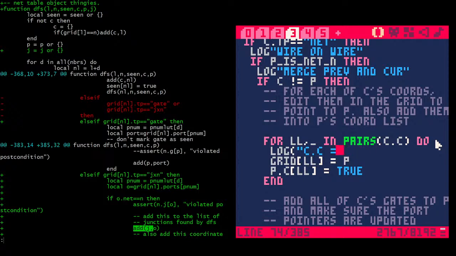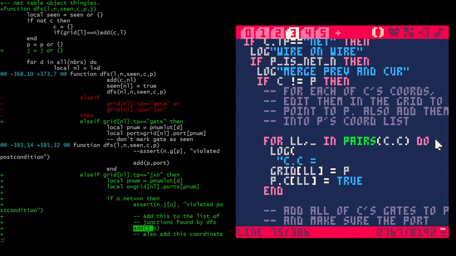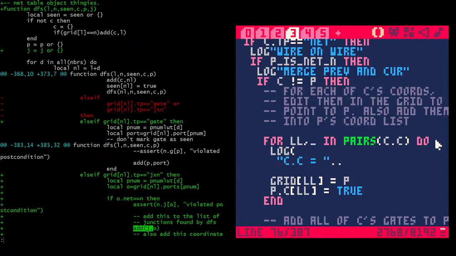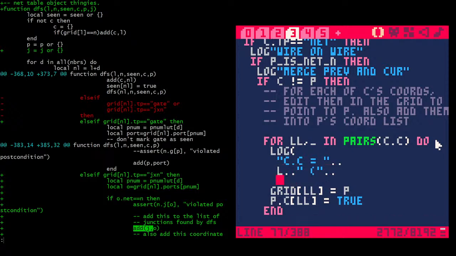I'll just do C dot C equals L divided by, oh, yeah, this is GW and L mod GW.